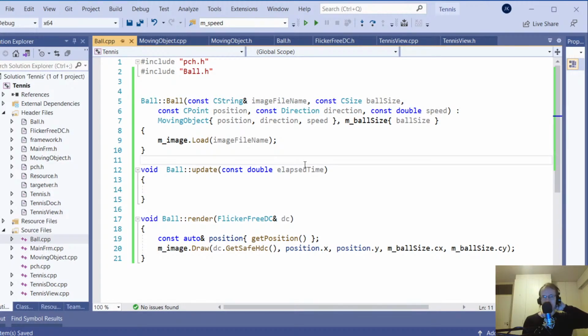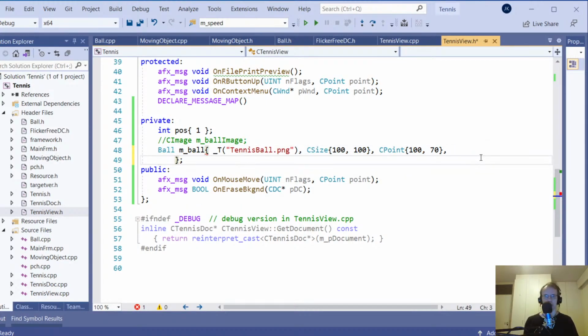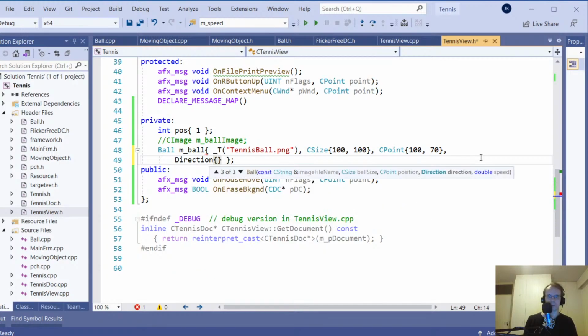I'm gonna put speed like 10. When I'm testing, I'm gonna put speed 10. Let's see how it works. So here I need to say, okay, so that's the direction. Okay, so direction will be, let's just say 1 1.